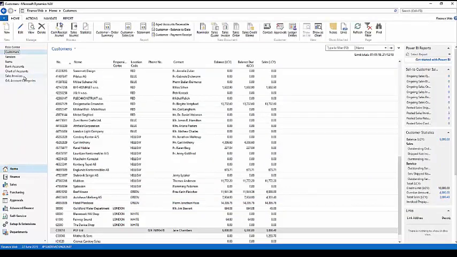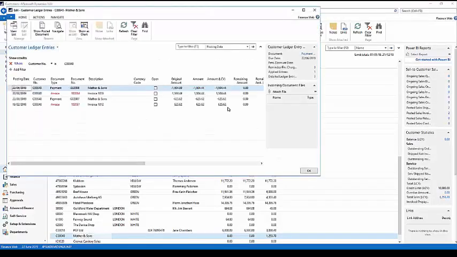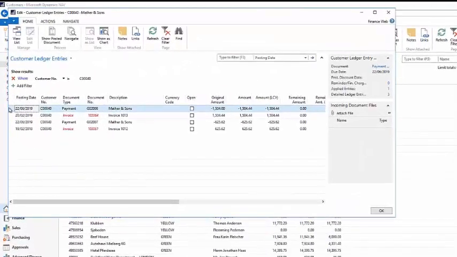Lovely. If we go back now to my customer account and we go into the ledger entries, we can see that we've got our payment and our invoice. They are both applied, fully applied, so the customer account is as it should be.